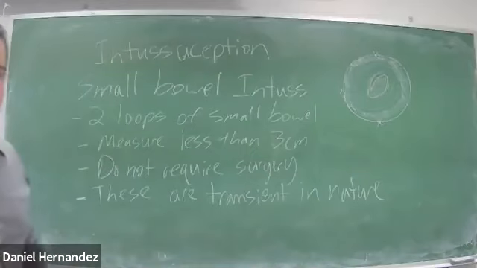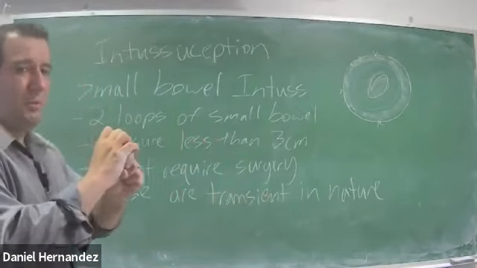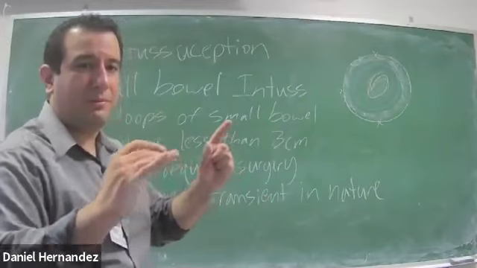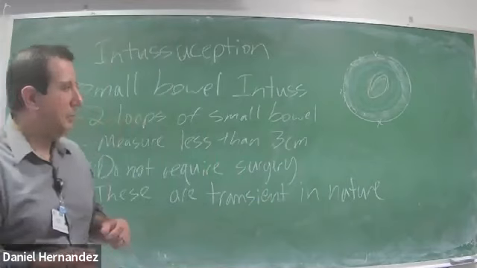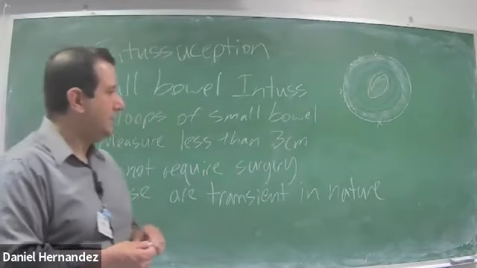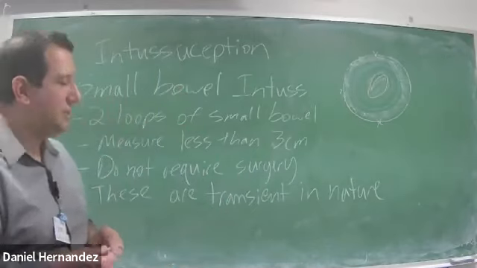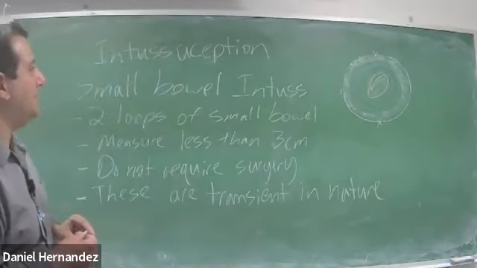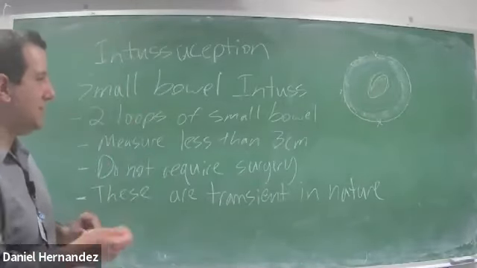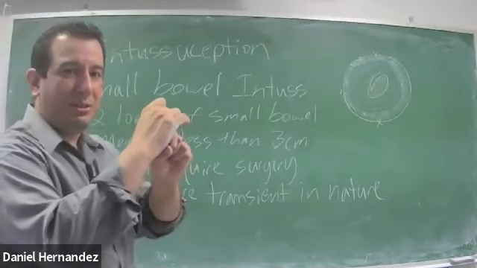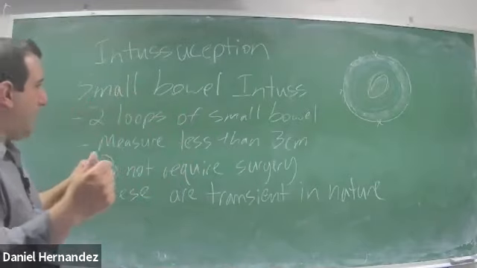What I mean by transient nature, they will form, stay there for a little while, and then kind of undo themselves. I've actually witnessed this on ultrasound. I remember scanning this one kid. I found an intussusception. I called the radiologist. He came in. He happened to be one of our big pediatric radiologists. He gets really excited with these types of studies. So he's like, all right, stay on it. Let's watch it. Let's watch it. So we stayed on it for a while. And sure enough, the thing slowly started undoing itself and then relaxed.